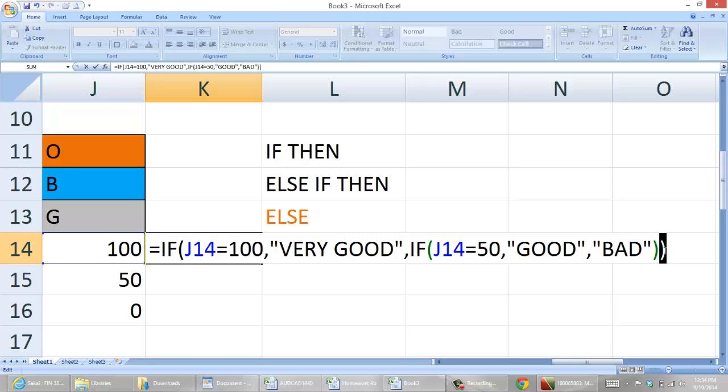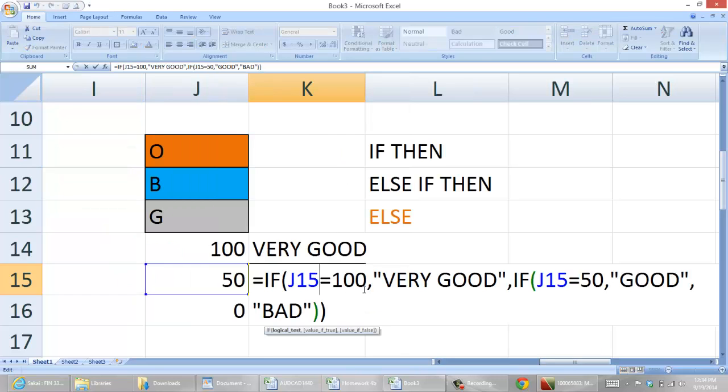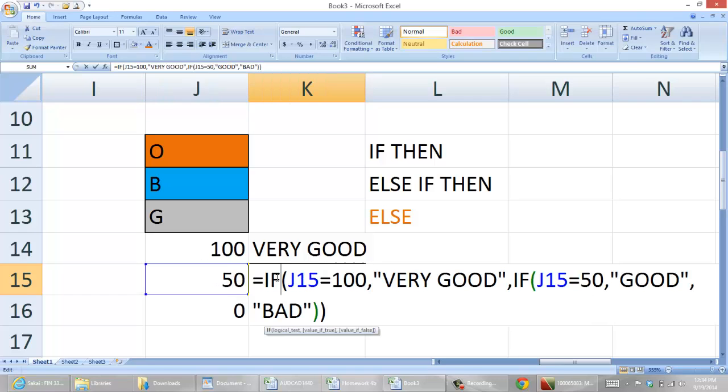But you see how the color changes to match the parentheses, right? Very good. Hold and drag. Good, bad. You see why it is good? Because this cell is associated with this 50, when we drag, it keeps updating the row. So you will check the first one, it's not 100.